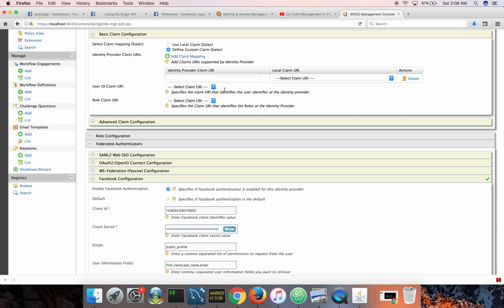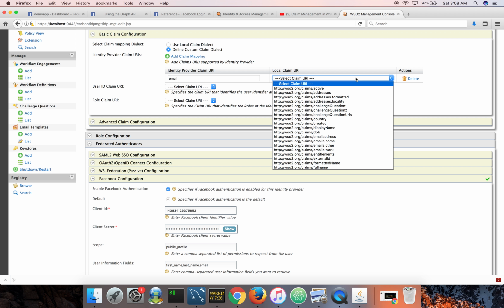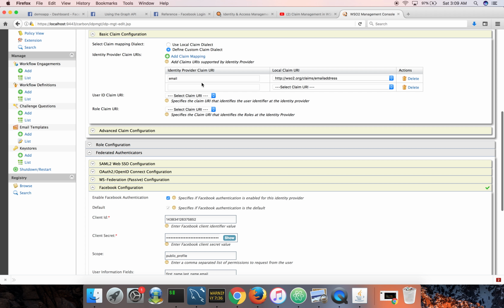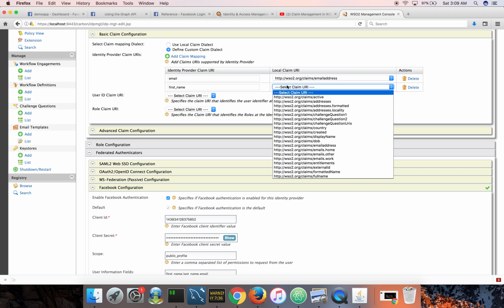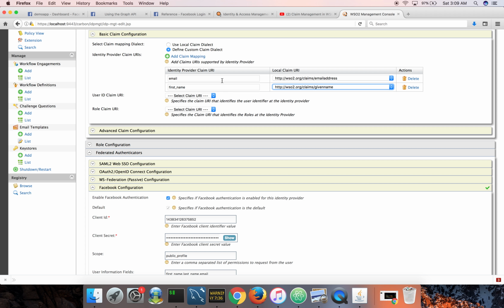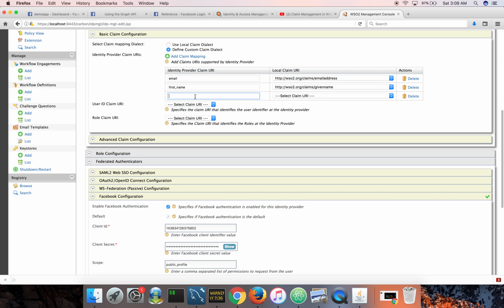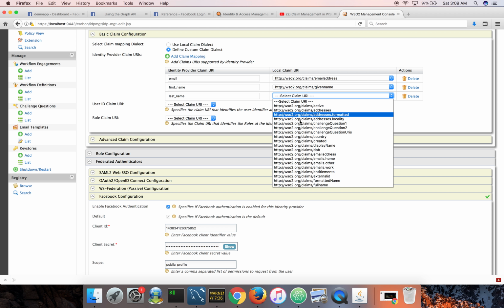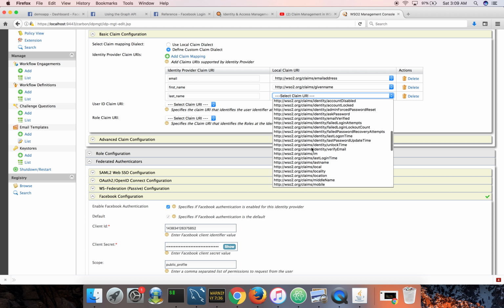Now I need to create a claim called email. This is the IDP claim, and map it to the Identity Server's local claim URL. And I can also create a claim called first name. This is exactly the attribute ID returned by Facebook. And let's give a name, last name.